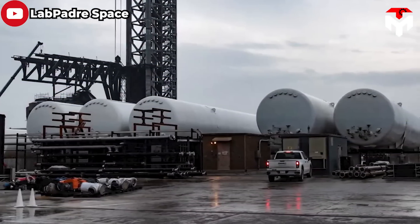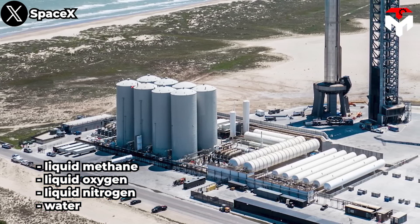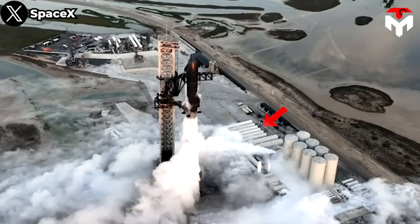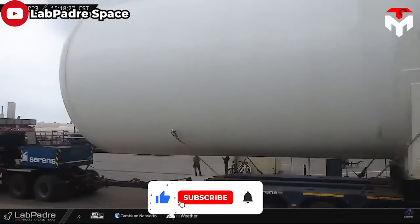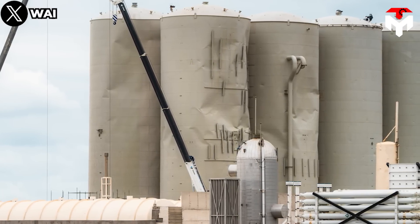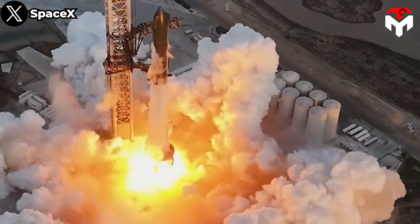This is a significant expansion to the tank farm in preparation for IFT-3. Among four types of cryogenic liquids in the tank farm — including liquid methane, liquid oxygen, liquid nitrogen, and water — the cryogenic liquid methane was transferred to the horizontal tanks adjacent to the original GSE tanks a long time ago. SpaceX now plans to gradually move the remaining ones to the new horizontal tanks. The reason for this change is that through flight tests, SpaceX began to realize the disadvantages of vertical tanks: because of their high height, they easily suffer shockwaves during the rocket's flight.